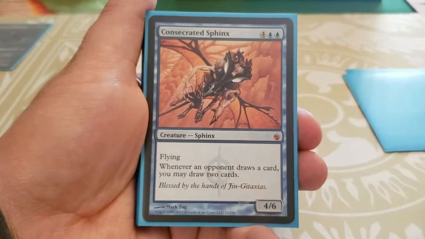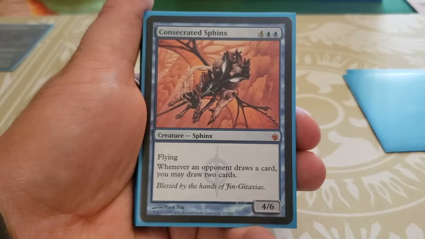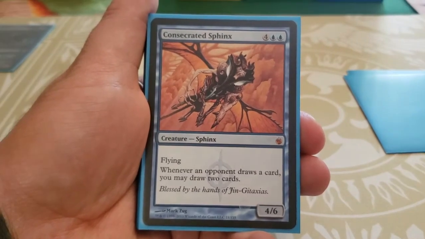Next up, we have Consecrated Sphinx. This is 4 and 2 blue for a 4/6 flying. Whenever an opponent draws a card, you may draw 2 cards. So again, we're doing Group Hug.